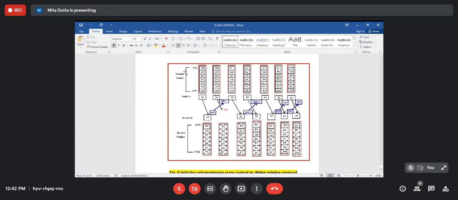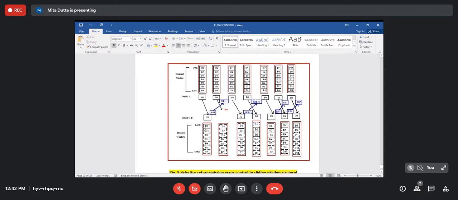In this example I have again taken the window size of both sender and receiver as 7, so within a window we have D0 to D6, where D0 is the lower window edge and D6 is the upper window edge.